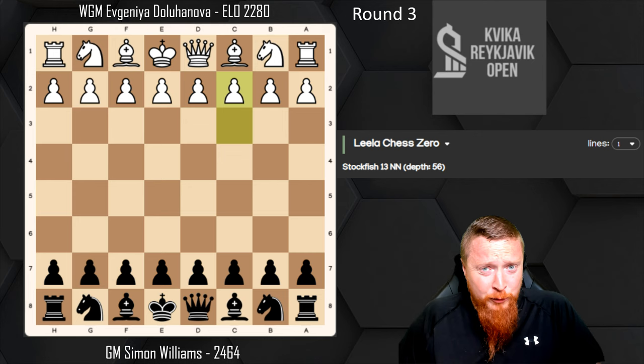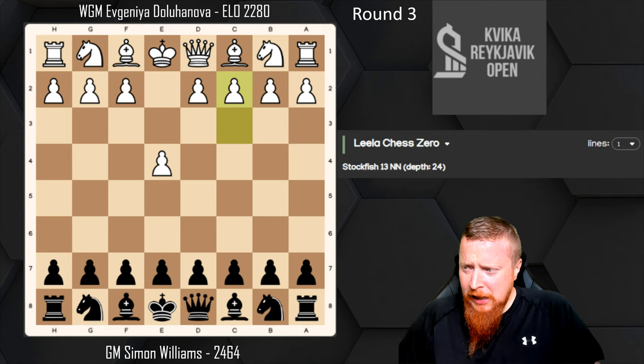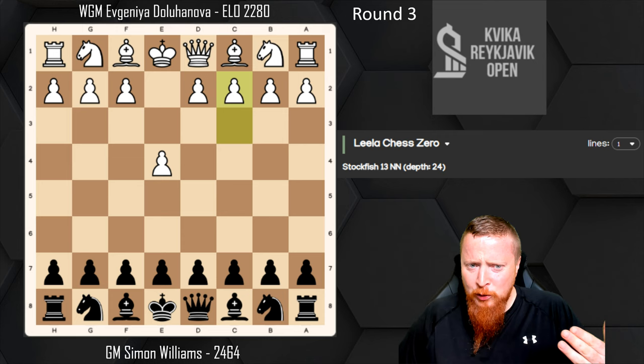I always find it a bit trickier with black. With white I'm very comfortable generally, but when I have the black pieces, when my opponent plays e4, as my opponent does here, I'm not as confident, I'll be honest. I'm all right against d4, but against e4, my openings might need a bit of work. They're a little bit outdated.